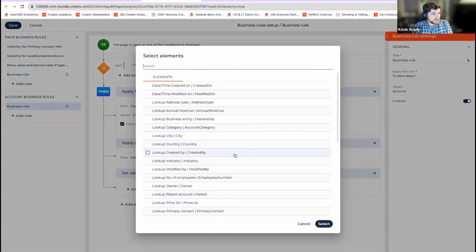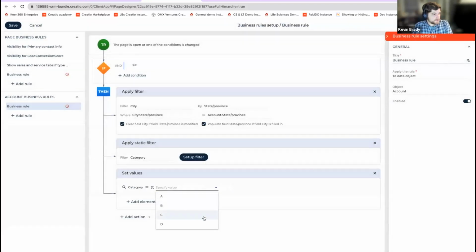And then set values is that you can set a field on the page. So say I want to set category equal to, and this is one of those limitation options: right now you pick from the lookup. I can't have a reference elsewhere in the set field value.